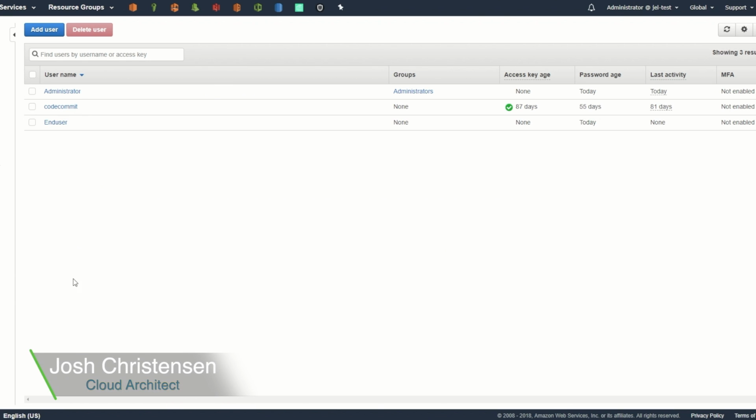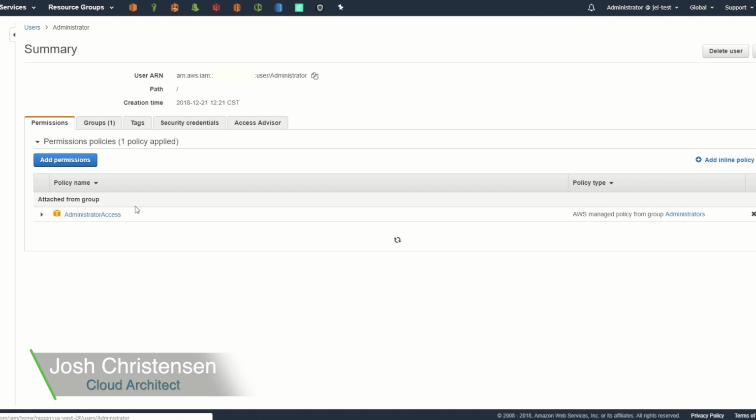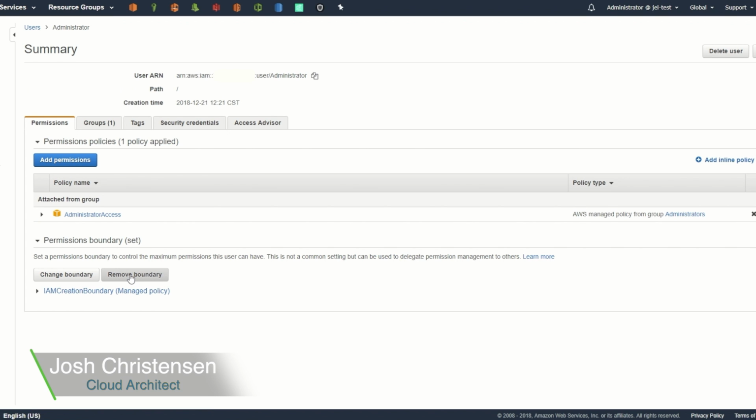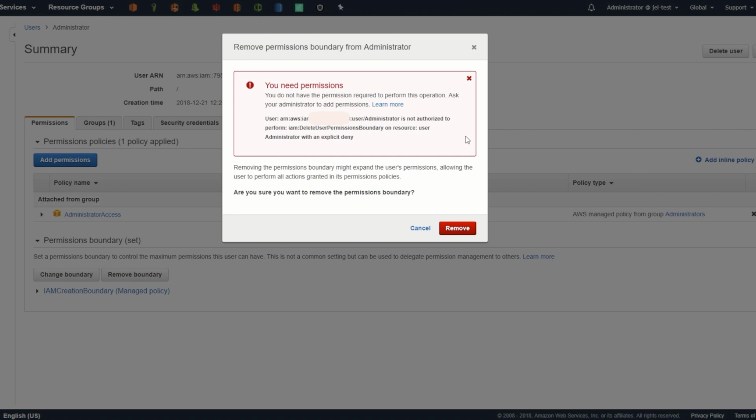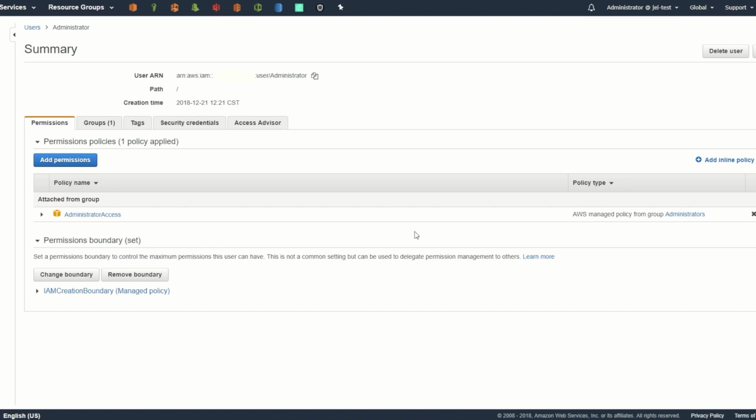So as the administrator, let's say I don't want to have that permissions boundary attached to me anymore. I want to be able to create an admin user without any problems. So I can try to say remove policy or remove boundary. Once again, that boundary itself is denying me the ability to remove it. So you can control that. Maybe you have a root user, but you want to have this boundary attached to every admin user. So as soon as you create your first initial IAM user, you can attach that boundary and it won't go away.